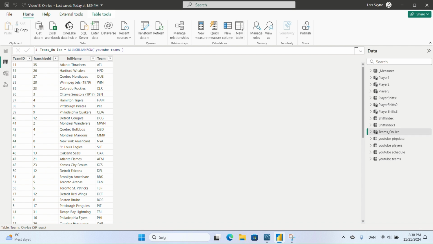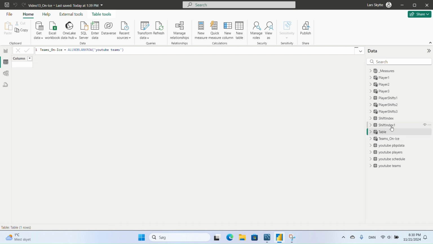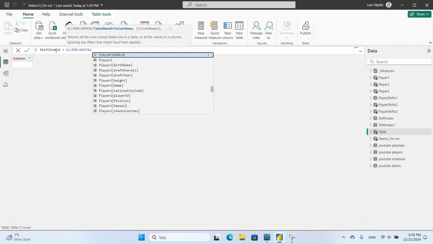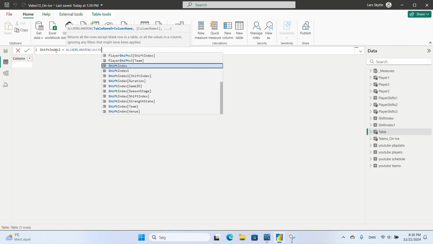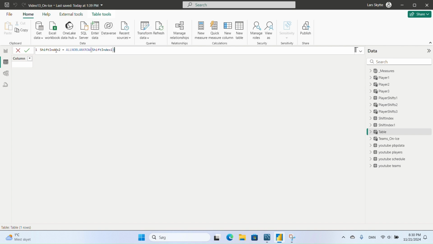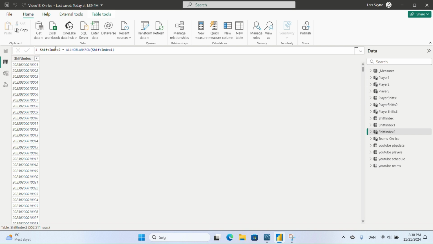And then we also need to duplicate the shift index table. So let's just say shift index 2 equals all no blank rows, shift index 1. And we'll do this one more time.